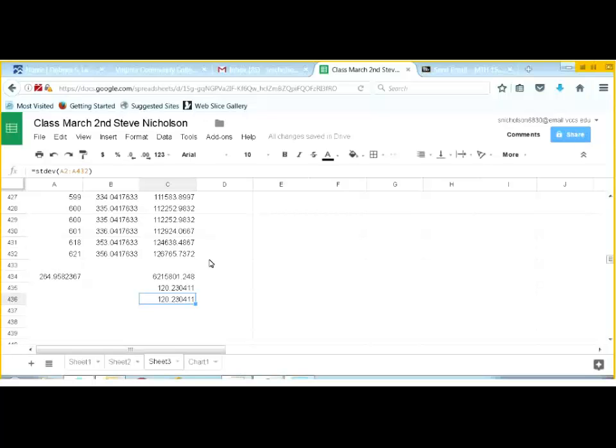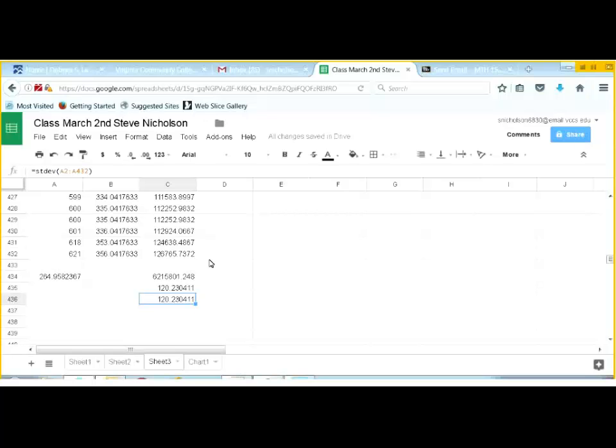It's STDEV. And then you put a left parenthesis, and then you go A2 colon A432, right parenthesis. Yep.